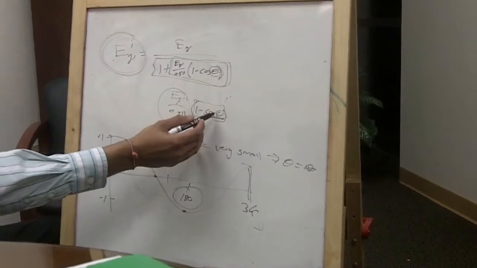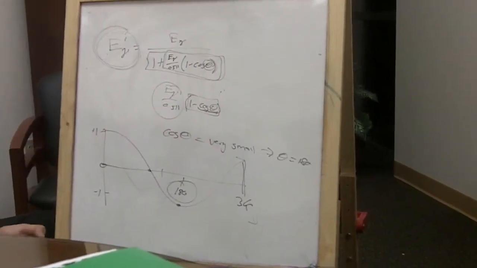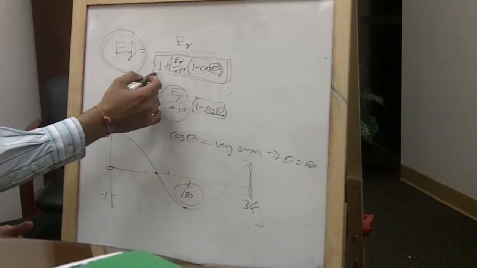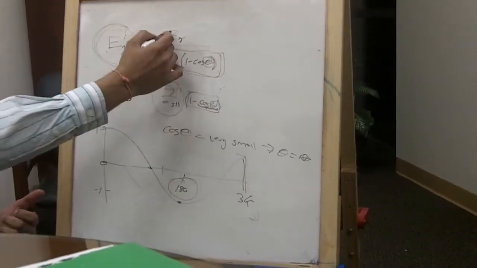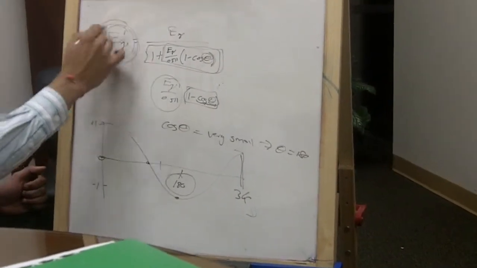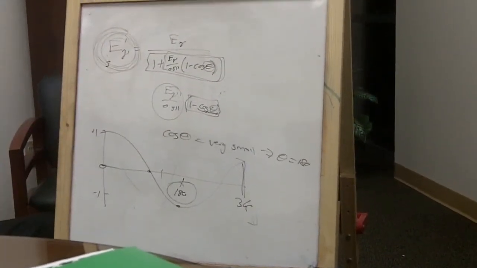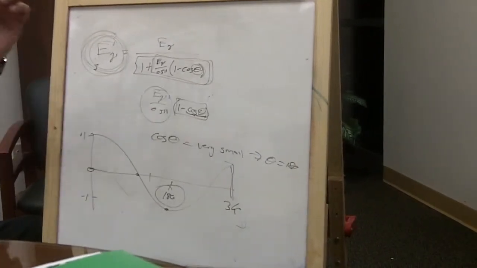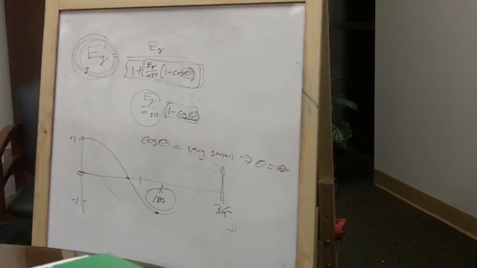Because what's happening is you have 1 minus -1, which is basically 1 plus 1, is 2. 2 times that number is very large. 1 plus that number is large. This divided by that large number is very small. So then we lost the most amount of energy, because the energy coming back of that photon is very small.